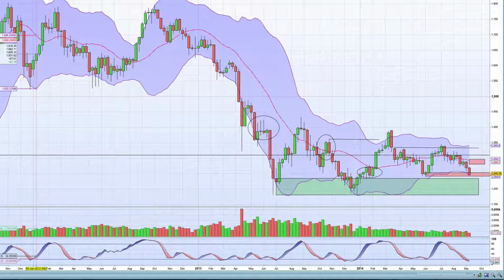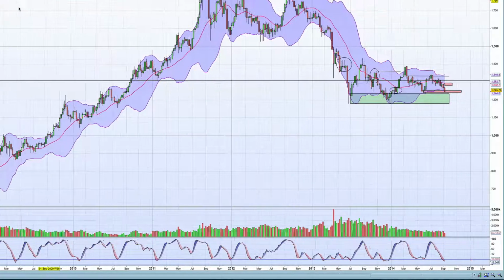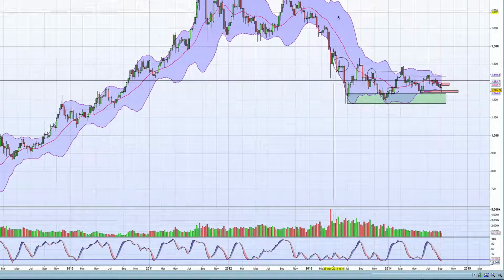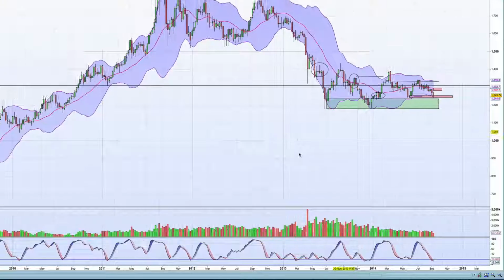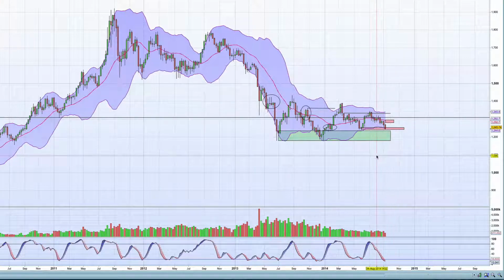All right, and let's remember, deflation is what they're trying to prevent. So if gold continues to go down, they're going to have to get more aggressive. So again, I like this trade. I like this trade a lot. This trade could be a trade that returns a pretty good chunk.